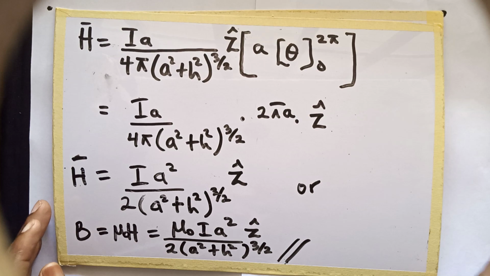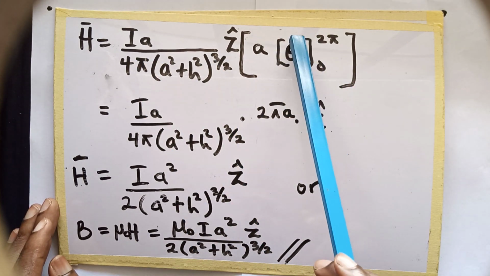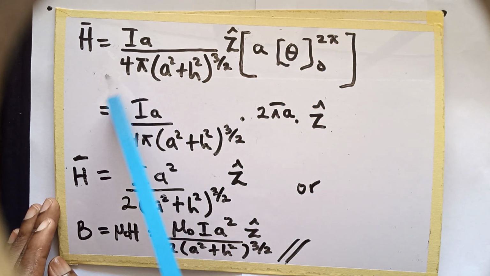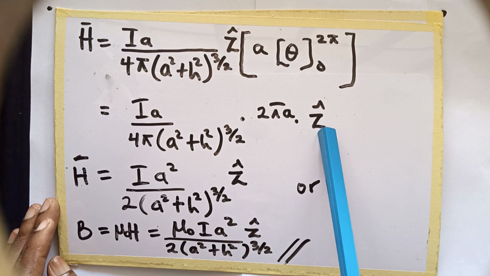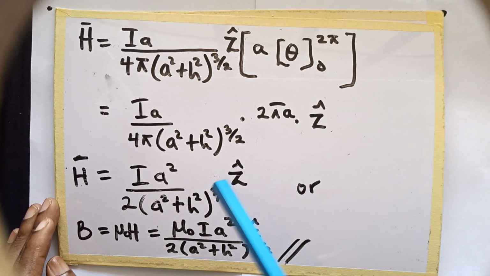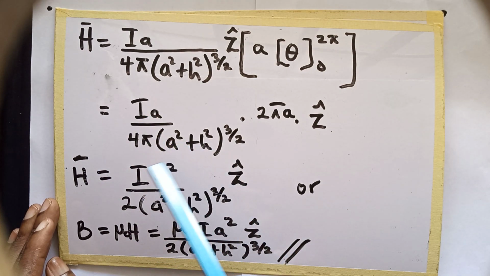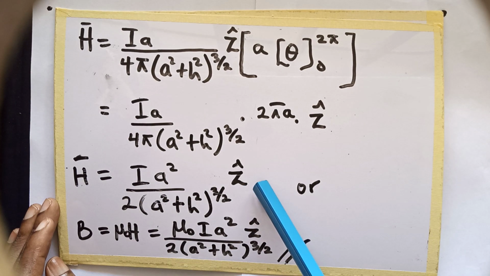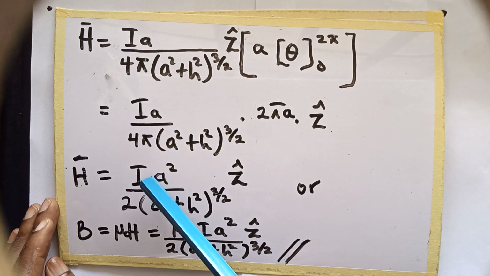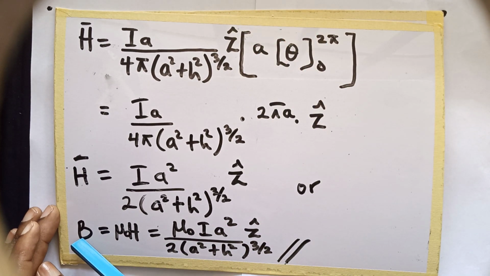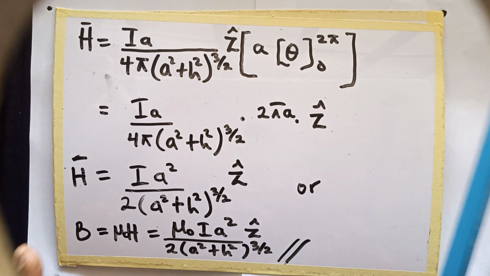Now the next thing is that we have this expression as theta. If we substitute these two values, the upper and lower limits, we'll get this expression in the z-axis. So from here, this one reduces to this by 2 pi cancelling 4 pi, leaving this particular expression. So this is the magnetic field given as this expression, which is the general known formula for the magnetic field along the axis of a circular loop. Or we can write it in terms of the magnetic induction, which is mu naught H equal to mu naught I. So we'll just add mu naught in the z-axis. So this is the formula.